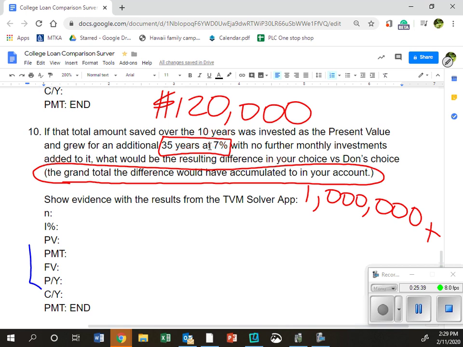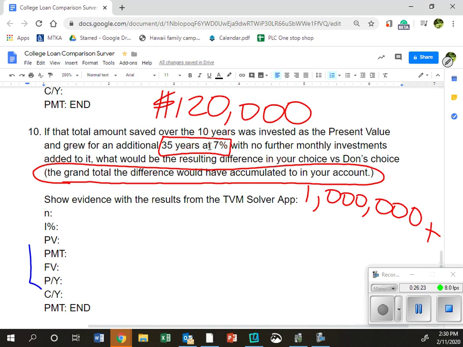But if you take out these huge loans and then you don't become that thing, like a doctor or a lawyer. I saw a story about somebody who had gotten to the very end, and then for the bar exam, they wouldn't even let the person take the test because something that they had done in their past cropped up. So they couldn't pass the bar exam, so they couldn't become a lawyer, but they still had all the loans. So my point is, if you're taking the loans, you're assuming you're going to get the job, but you might not. So it's dangerous to take those huge loans. And that's what I'm trying to get across.